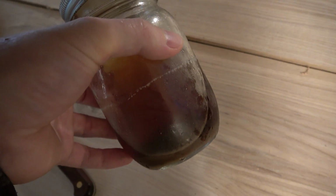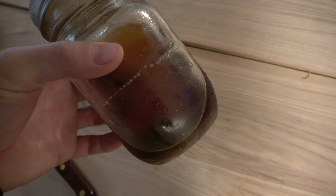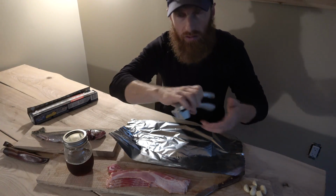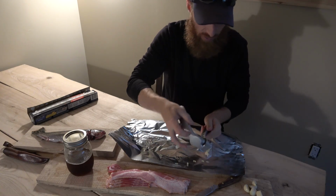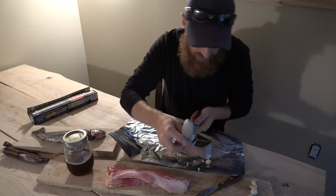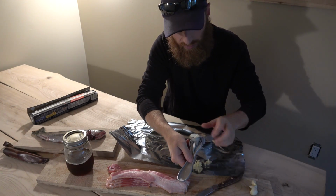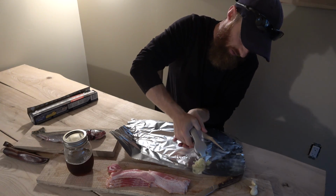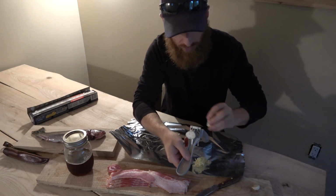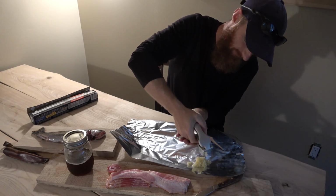So we're gonna do a bacon wrapped trout garlic deal. I've got a press. Look how prepared I am. Get our garlic going. So I like a lot of garlic. I don't know what you guys like. You guys like a lot of garlic or not, but we're gonna get a whole pile of this rocking. I don't know if I'm gonna use all, yeah, I'm gonna use all of it. I love garlic. I'll just eat the whole clove straight up.